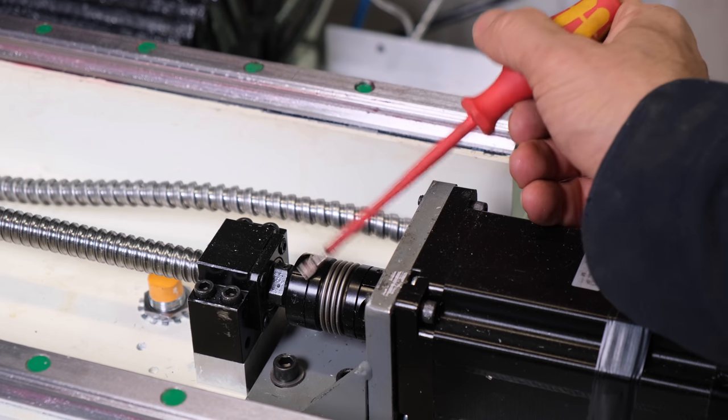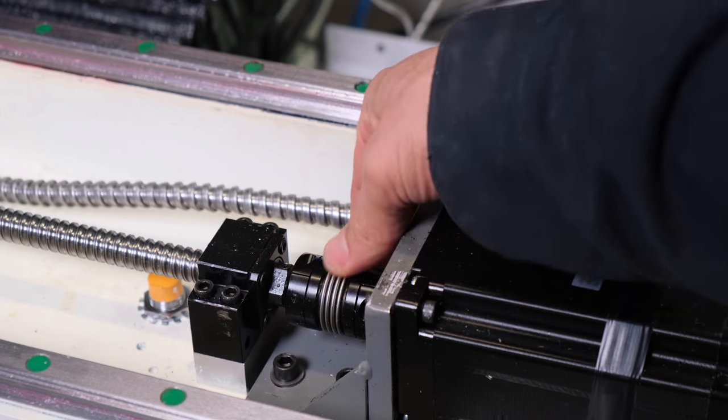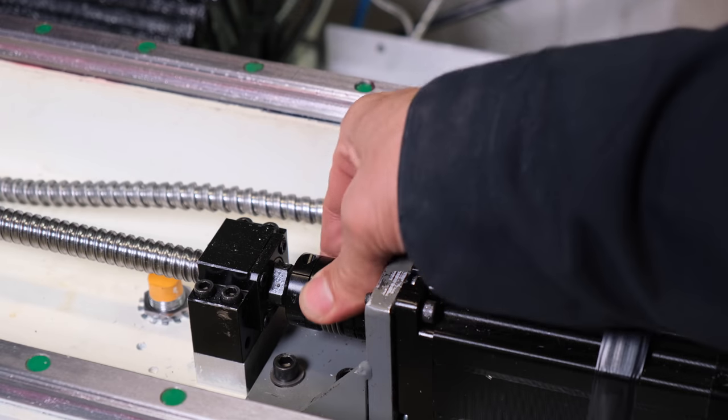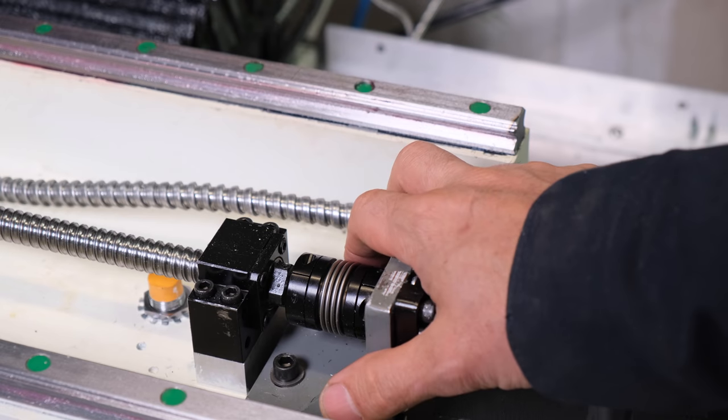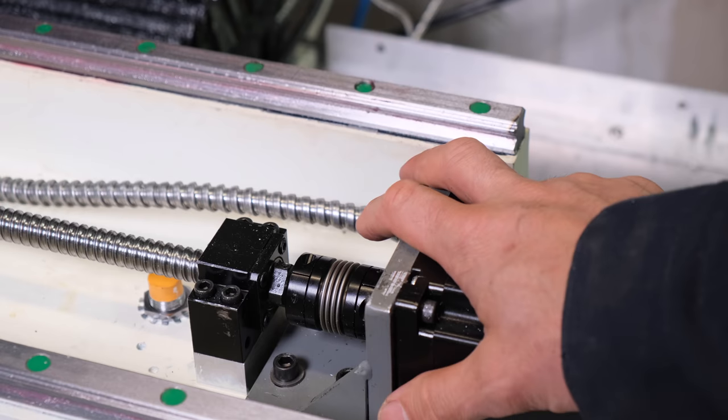Another point to call out is these couplers. These are Ruland couplers. So they're not cheap, but I'm very happy with them. They hold very well. There is no backlash, no matter how fast or how much torque you're applying, and they work great.